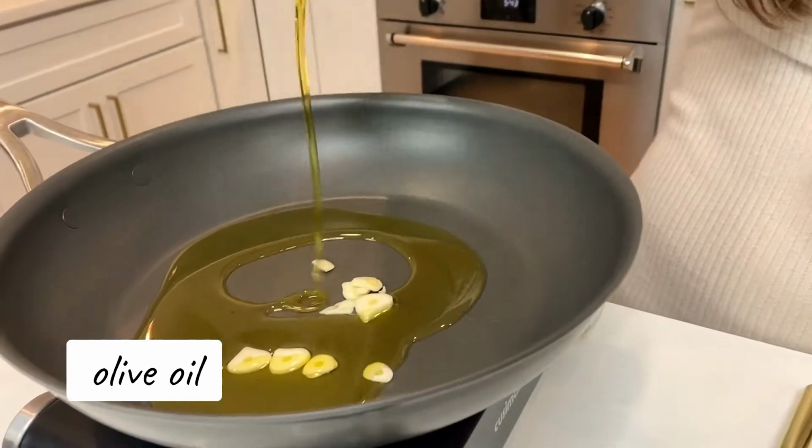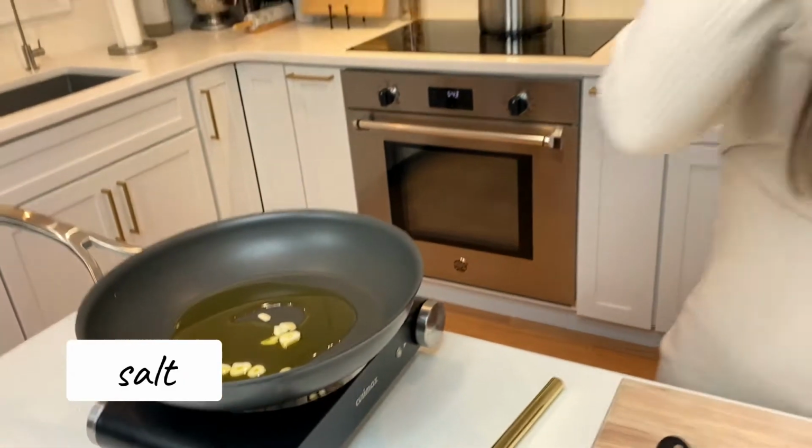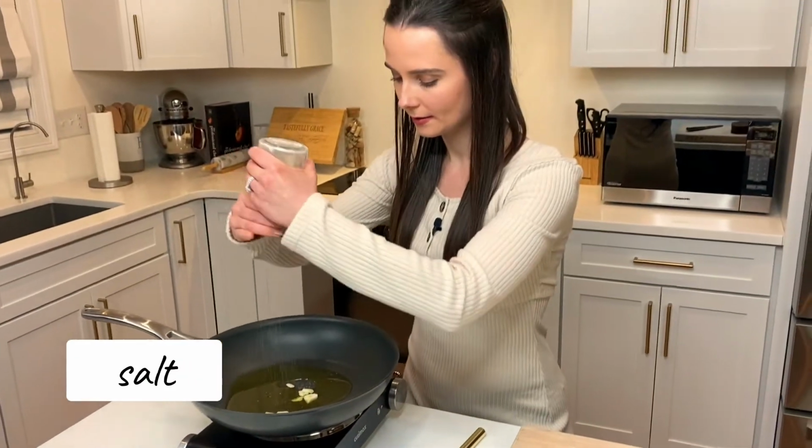One garlic left behind. And then I have some olive oil here, and you're just gonna add a generous amount of olive oil right to your big pan. And then a little salt. And the final ingredient, believe it or not, is sandwich bread.